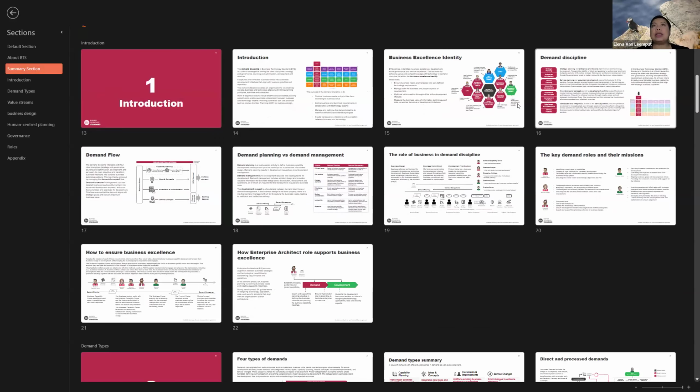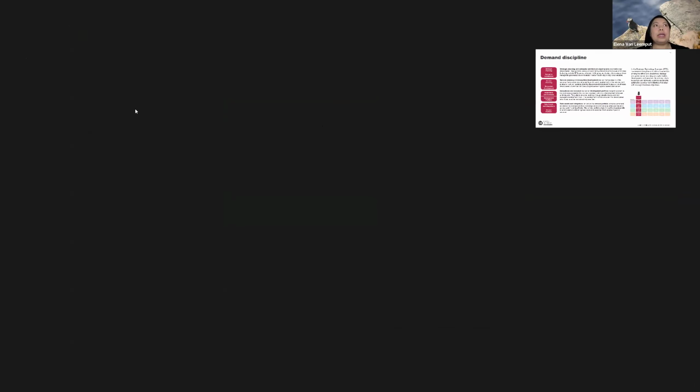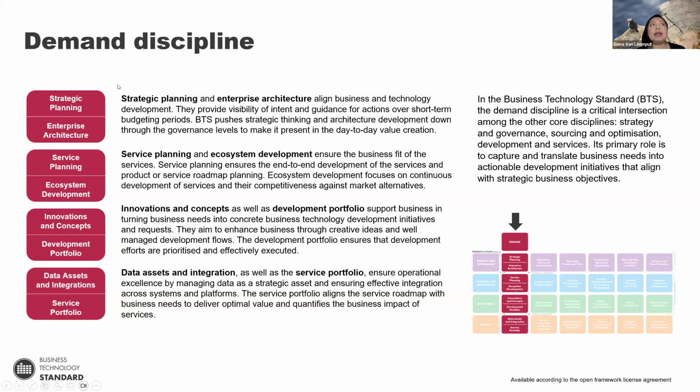What we have here essentially is opening up the demand discipline. And in demand discipline, like you would expect, we have the capabilities, which is the red part here of the capability model. And these capabilities, there are 8 of them, and they're actually divided into planning and managing. So this perspective that we have for demand discipline is also mainly from the business perspective. So how can business be involved in technology and vice versa? How can technology be involved in planning and so on?